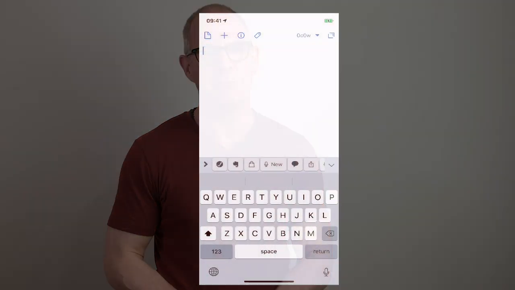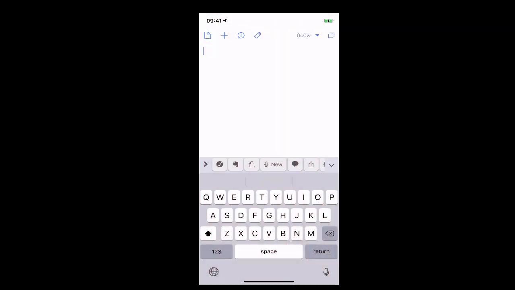Okay, let's go into Drafts and I'll show you exactly what I mean. Okay, so now we're back in my mobile device version of Drafts. So this is the pro version of Drafts. So unfortunately, those of you who are using the free version, you cannot do what I'm about to show you. So if you're not going to go for that $20 a year subscription fee, then maybe you don't need to watch any further.